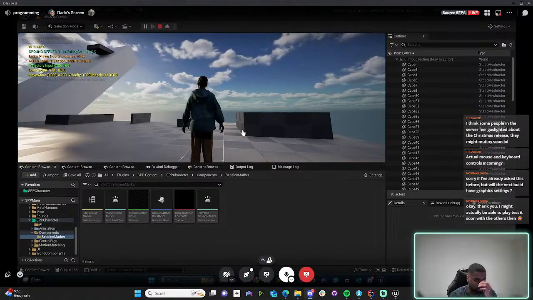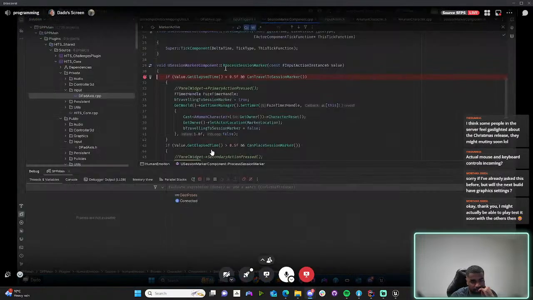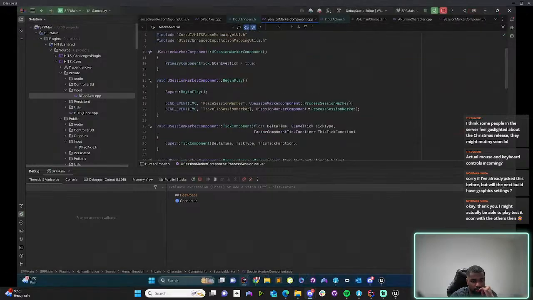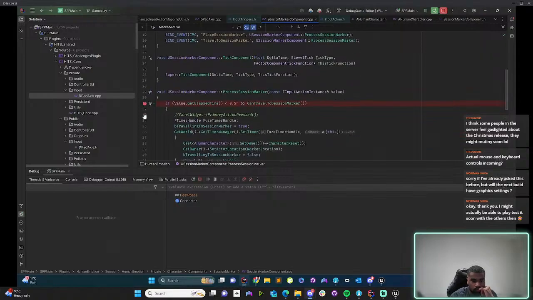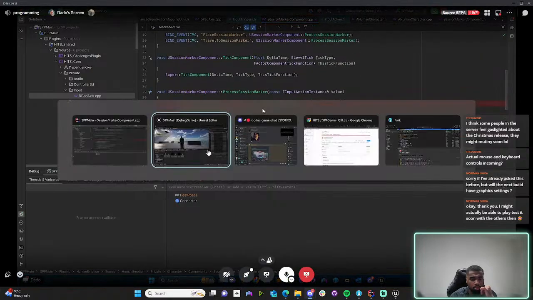Oh, question. Sorry, if you go back to your function, does it now just call one of them, and therefore it's not being bound to that? Process session marker, right? Travel to session marker. Yeah, they should call this, right?